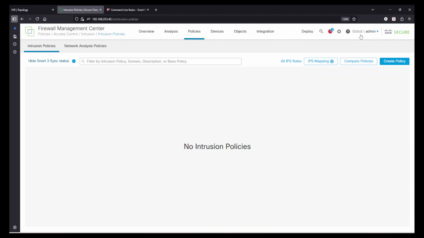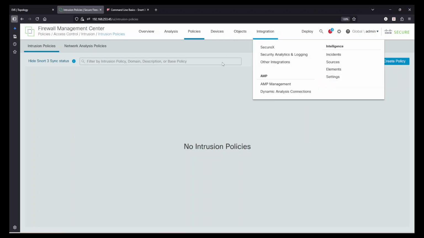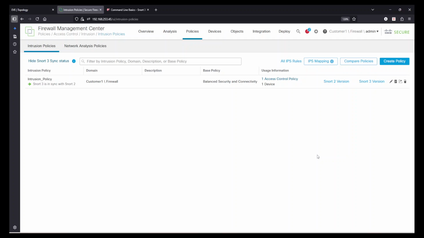Okay, I need to move to the firewall section here. So that is what limit and threshold is. And suppression is when the rule is suppressed. No events are generated. But the traffic will keep on dropping from the rule. If the rule action is drop, traffic will drop, but no event will be generated. That's the meaning of suppression.